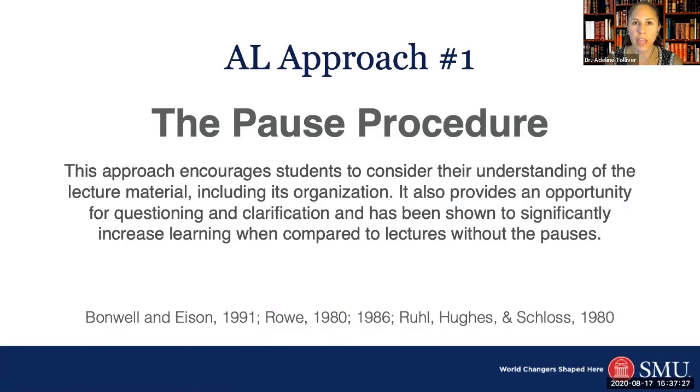So every time that you do this 10 to 15 minute lecture, you insert an active learning strategy. So in my case of this presentation, I already built in as part of the slides, every few sections, a slide with an activity, right? And it encourages the students to consider their understanding of the lecture material. So every time that you're explaining something new, you can use an activity that will allow them to apply that new thing that you just explained to them.